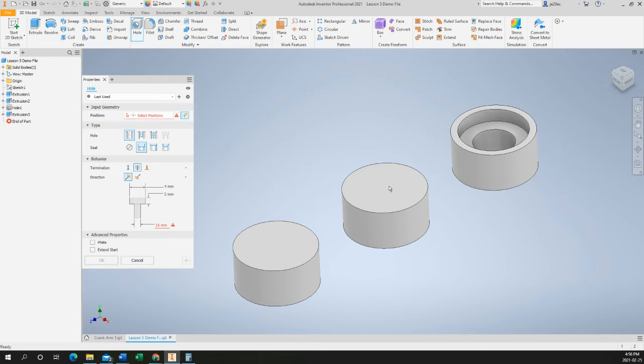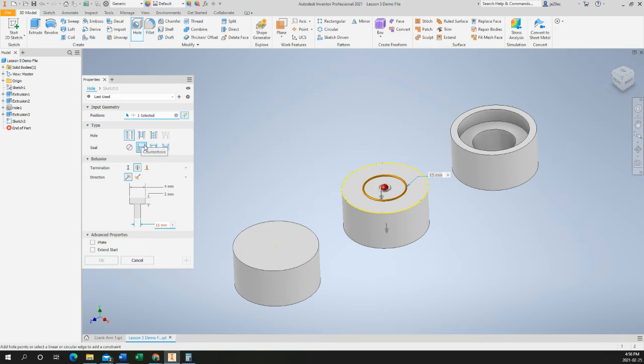So we want to select the face for the hole. So select the face. You can see it randomly placed the hole wherever my cursor happened to be. And Inventor wants to make holes concentric to surfaces. So if it's on a circular face, you can simply click the edge of the hole and it will center your new hole on this circular face, okay? So now I have selected a hole.